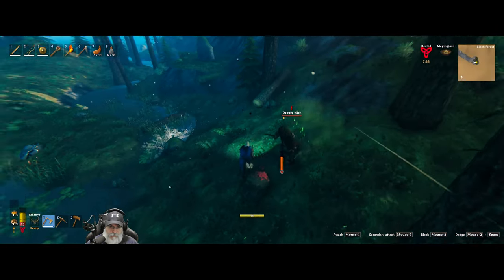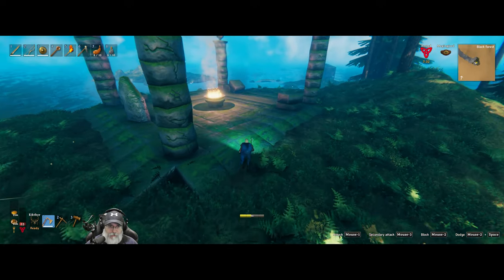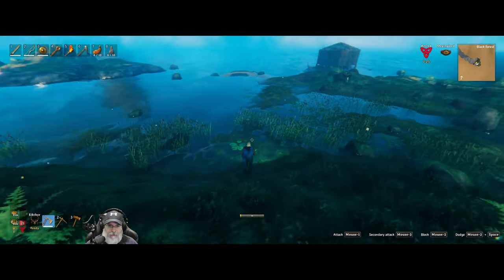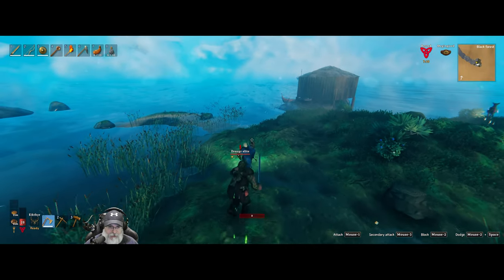Oh shit! There's a draugr over here! And he's a big one too! Run away! That was like a 3-star! Where the hell did he come from? Oh shit! Oh no, he's not a 3-star, he's a 1-star. Ah, we're dead.